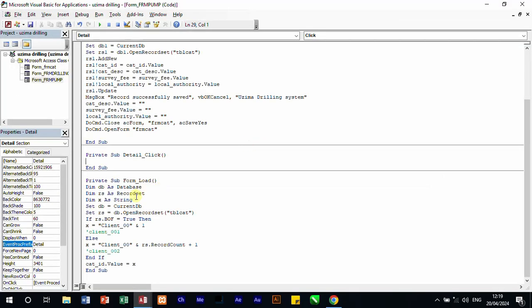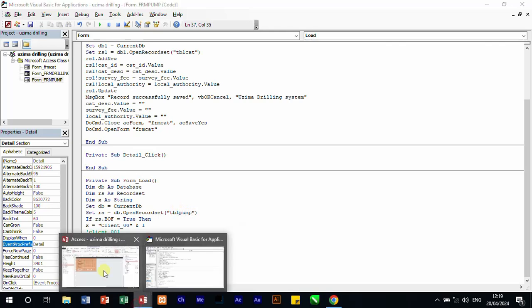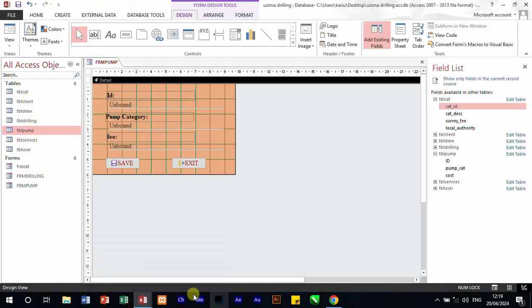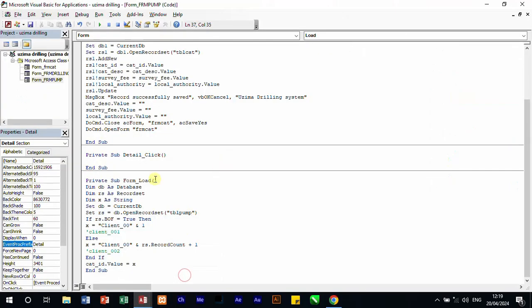So this one can remain, but we are using table pump. And we said you have to confirm the name of the table. Yeah, table pump. And then let's change this one to pump. This is just editing what you have already created. So let's start with the uppercase P. So pump, and this one therefore will be pump.